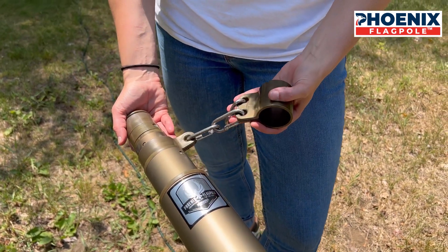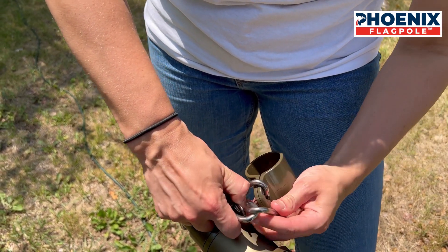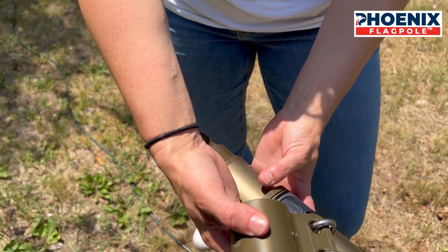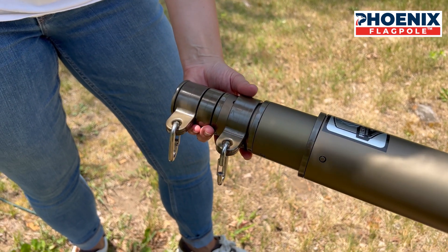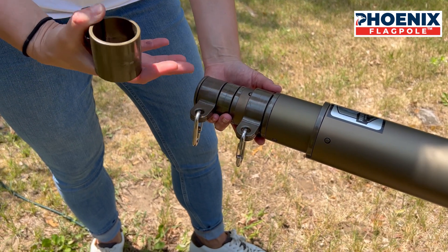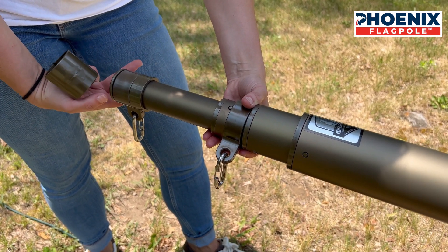So that's why that's there, but it's super easy to install, and that's exactly what I'm going to show you right now. You're going to go ahead and take it off of the clip that it's already attached to. Your double ring is going to go right here — it's the one that goes in the middle. You're going to want to either lay your flagpole on a table or on the grass, or have somebody hold on to it for you, just making sure it's not getting scratched on a rough surface.